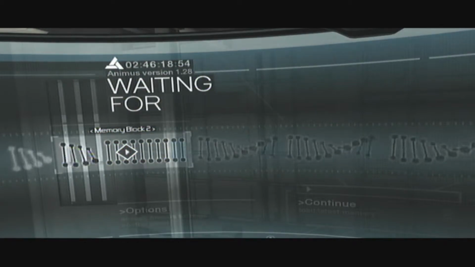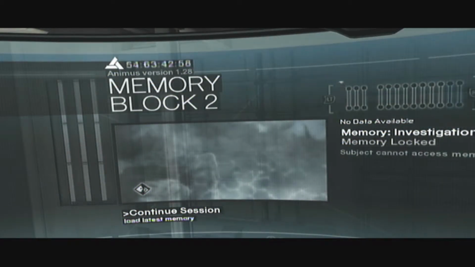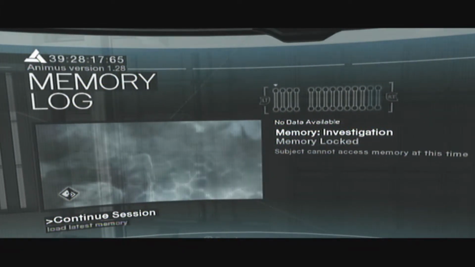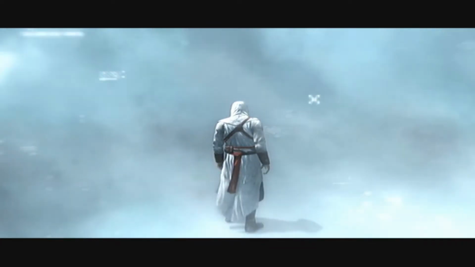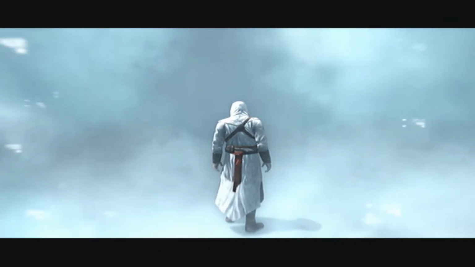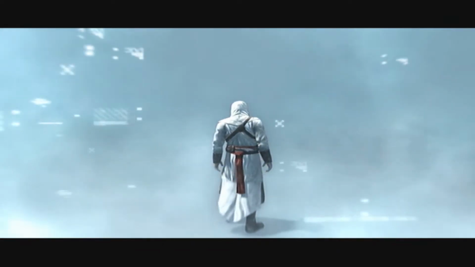Oh, we might as well start over at Memory Block 2. Investigation. Ready when you are. Okay then, let's go. When you're out of knives, refill your stock by returning to Messiah, or by pickpocketing thugs. Okay, that's actually some really good advice.